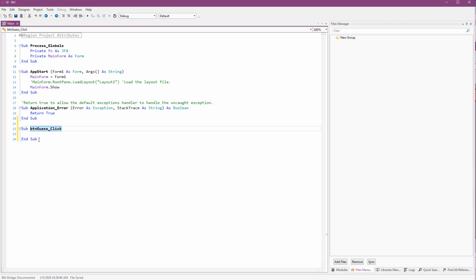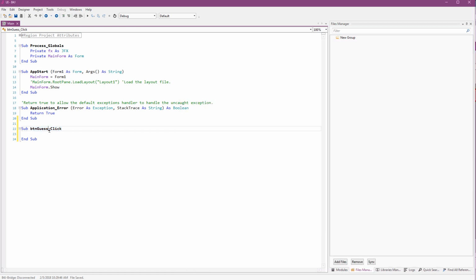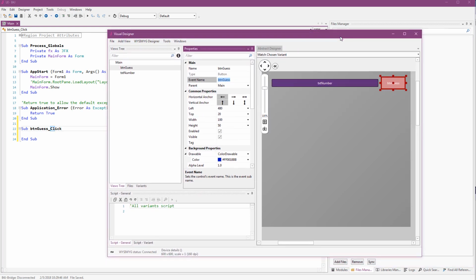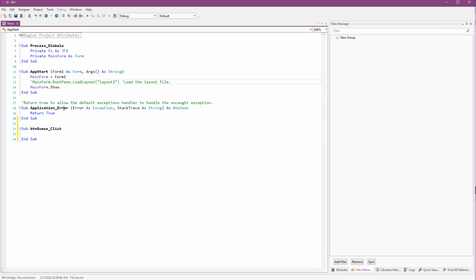Note that we could have written it ourselves. The only thing that we need to know is the event name. This is the sub prefix and underscore and the event signature, which is click in this case.